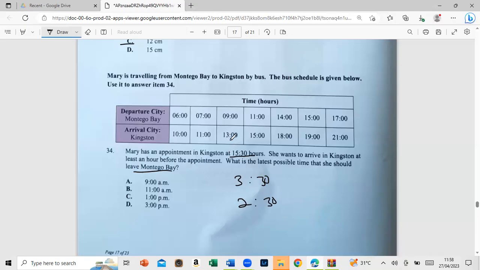So based on that, it would be 9 o'clock. Because when you leave at 9 o'clock, let me see, this will make you reach 3 o'clock. You don't want that. It's 1 o'clock. Alright. So if you leave at 9 a.m., you're going to arrive at 1 o'clock, which is 4 hours later. 9 and 3, 12 and 1. So the journey takes 4 hours, right? See there? 4 hours. So you want to reach at 1 o'clock. You don't want to go too early, right? So you leave at 9 a.m.